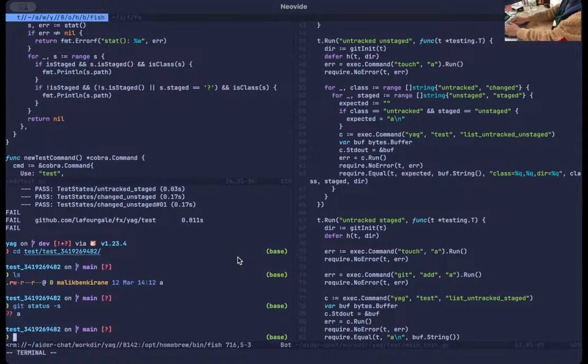So it indeed has this character in here, so this makes this statement true. Though if it's already staged, it makes it false. So this ends up being false because it's not itself being staged.